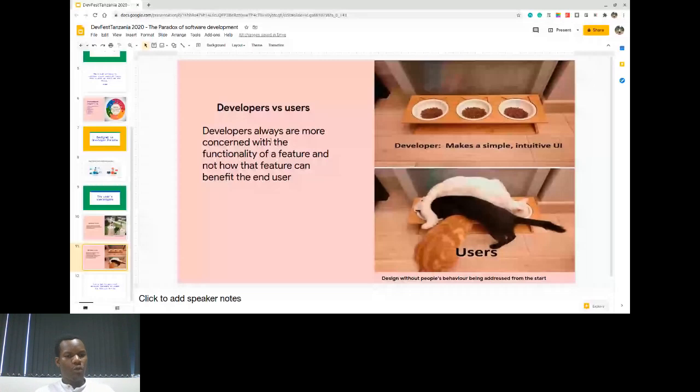You can even call your friends. You can even call layman people to come in, if that is your pool of people who will be using it, and ask them to use your product midway while it's not yet final. Maybe two or three features to be tested, and you see how they interact with your platform, and from there you can gauge if your product is actually solving a user's need, or it's just another product which is mingling in between them.